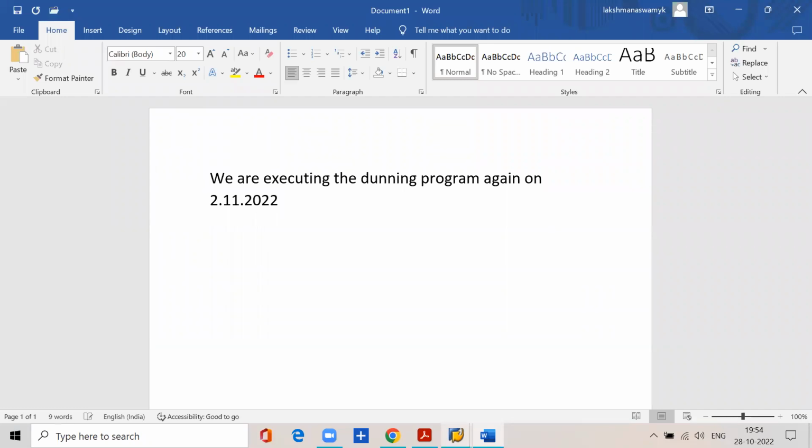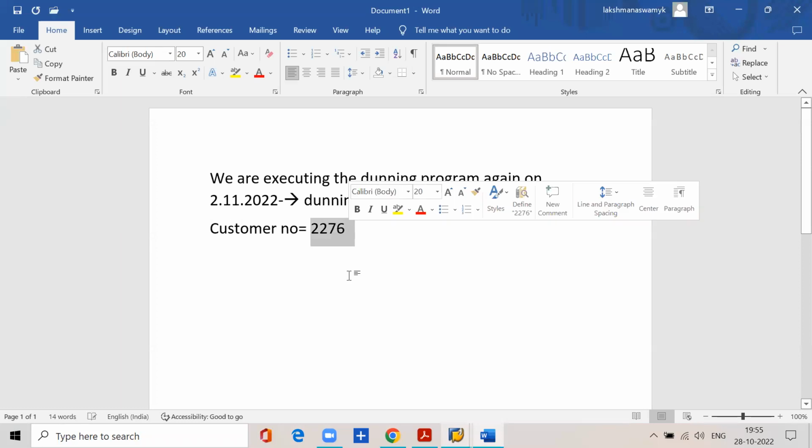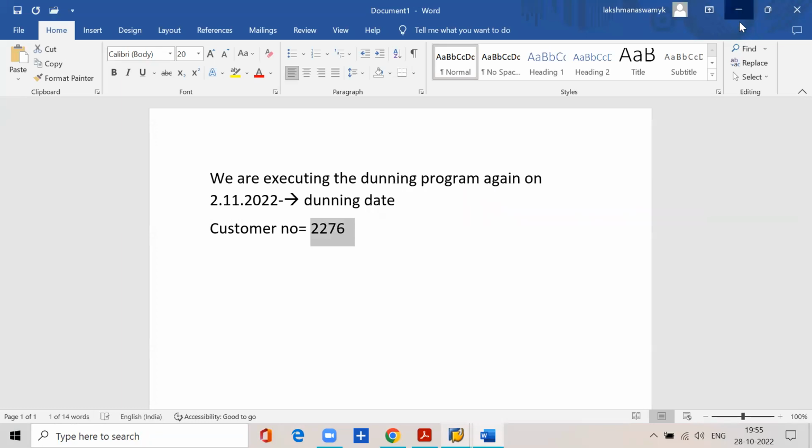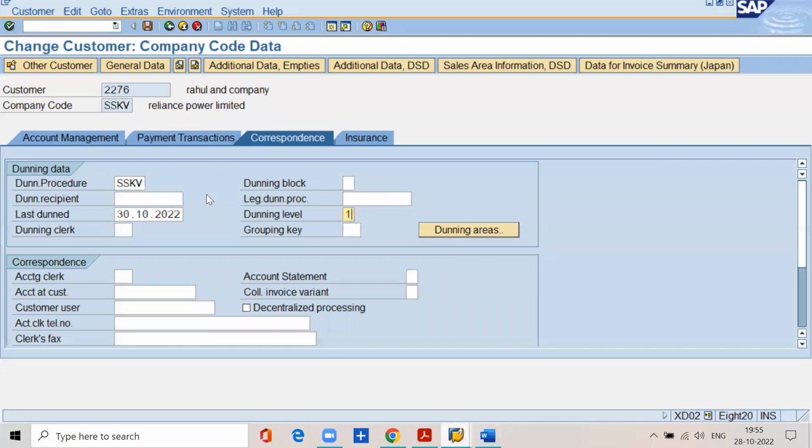So this is the dunning date, right? Then we have given the customer number 2276. First, the system will verify whether there are any open items in the customer account. Yes, there are open items, right? Then it comes to the customer master record, where it will find the date of last dunned. The date of last dunned for this customer is 30/10/2022, right?